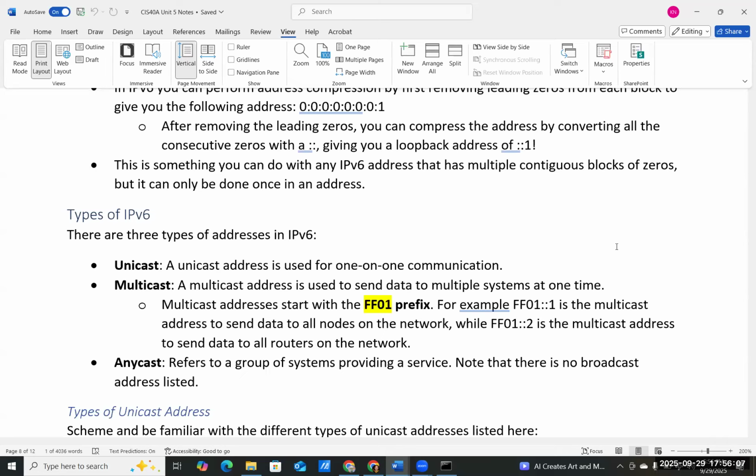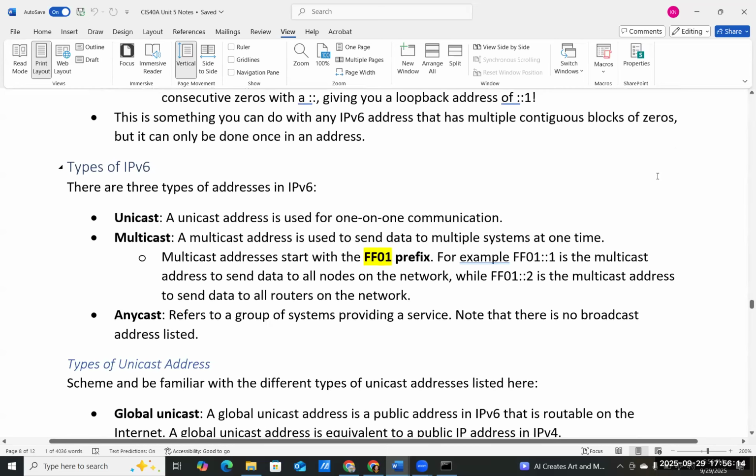Okay? And then anycast is like the broadcast. It's going to be to all, right? But they don't name it as broadcast because that can be misleading, right? Anycast is going to be to a system, to a group of systems for the service.